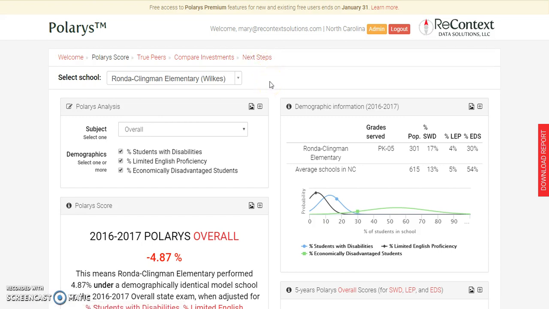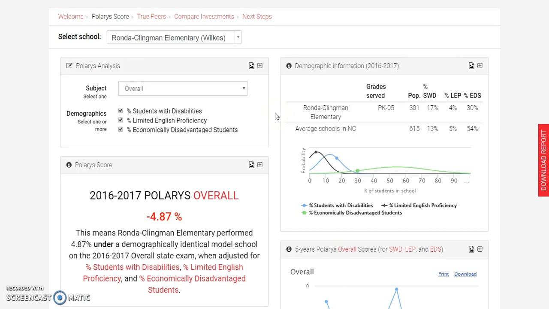The first page answers the question, how are we doing with our students? Users can integrate different equity variables into the analysis. This tells us how well we are balancing our programs to serve different subgroups. They can also look at any test area. This tells us whether we're focused on the right subject areas.